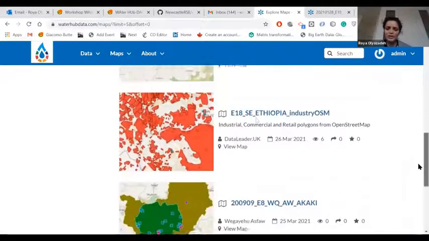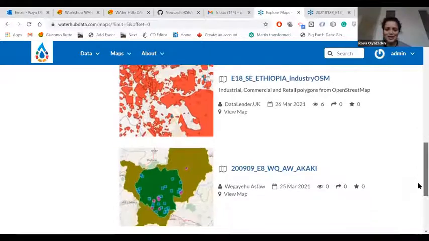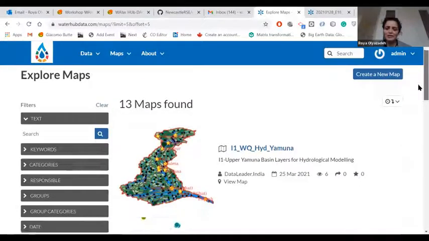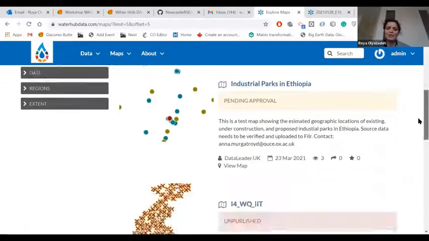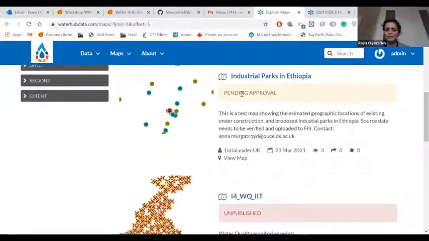This is for Ethiopia. I think Maria updated this one. She wasn't sure that it's E18, but she just added it like that. And this is for Akaki, research activity number 8, India, and some other maps. For example, this one needs approval, if it's okay to be approved and added to the platform.